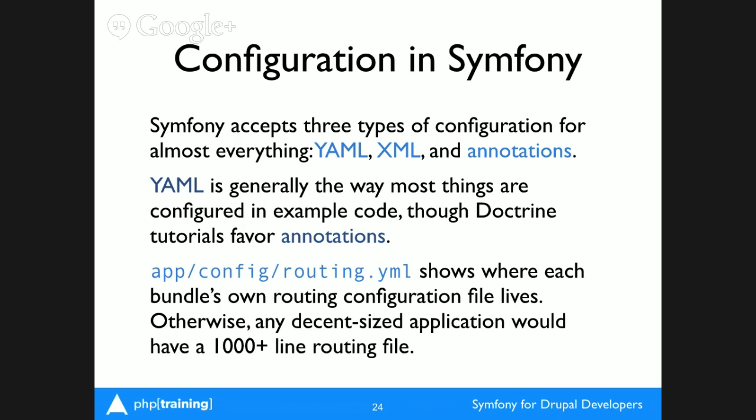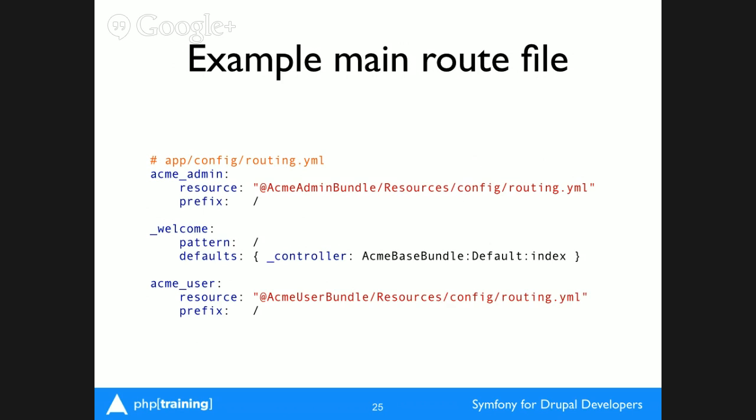And it provides a way for you to not have to have, again, a huge file with every single possible routing you could possibly have for your application. So the example of what that would look like, in this case we have admin and user and just a basic welcome. They have a unique name. This is YAML format, by the way. It's not terribly difficult. It then points to a resource and then gives a prefix.